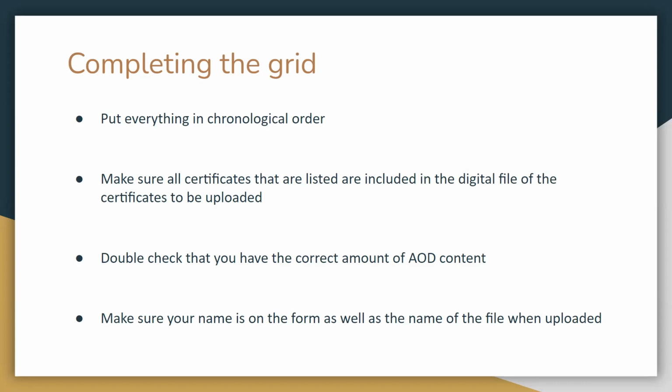And then when you're finished with that grid, put your name at the top and you're going to have to upload it. When you upload it, I also suggest that you make the name of the file your name. So I usually name it like Benson, Jennifer education grid. Or when I get all my certificates uploaded into one file, I'll name it Benson, Jennifer certificates. That way, if in some cyber craziness it gets misplaced, it'll be easy for them to match them together.